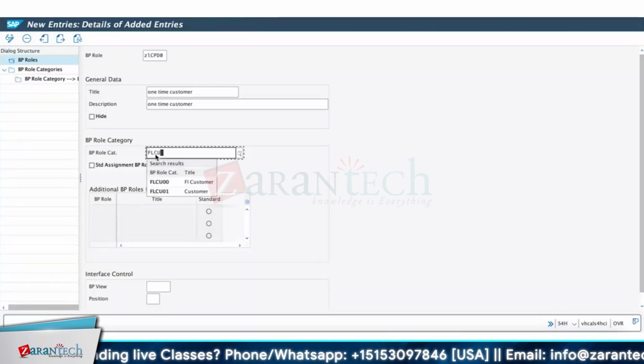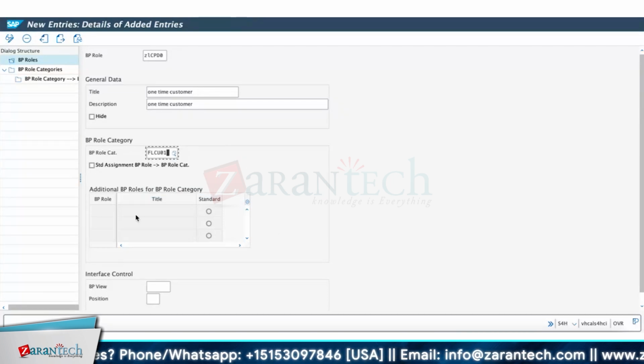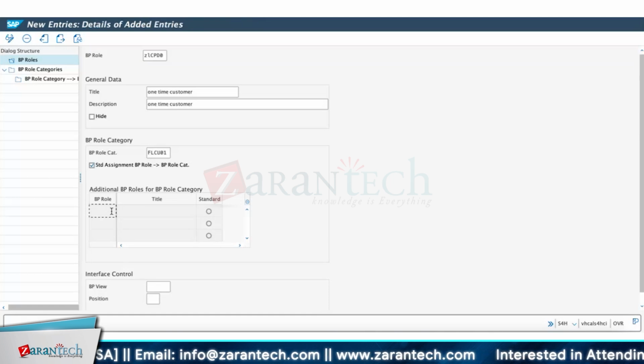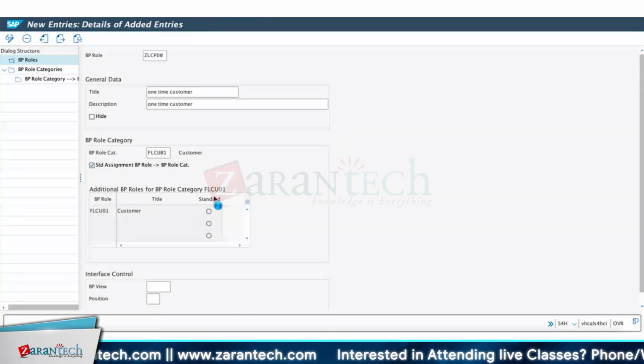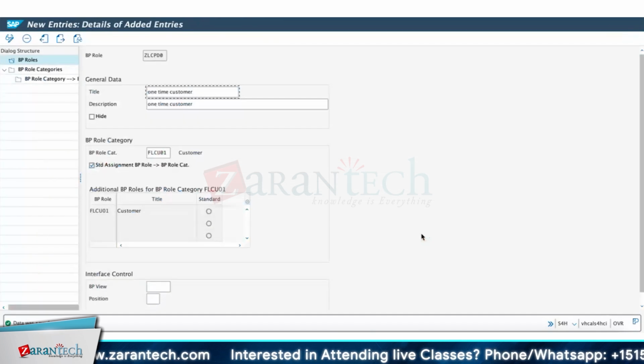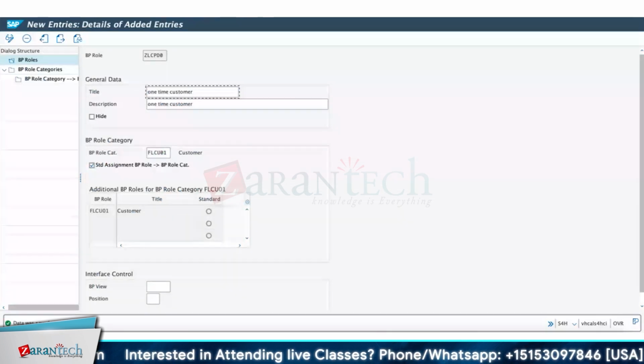The same one we can take, customer. So just assign that standard BP role to the BP role category. You have to check this checkbox. Enter, and it will be filled in automatically. Simply save this. Okay, so we have done that. When you go to the category, you can see the category also here.